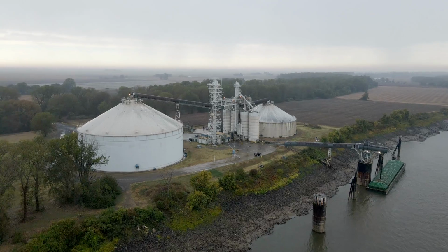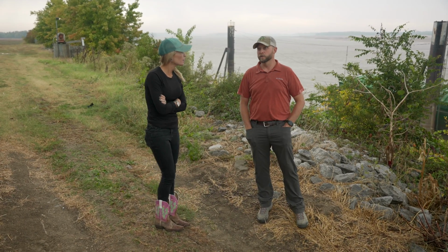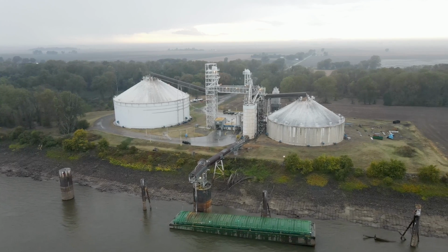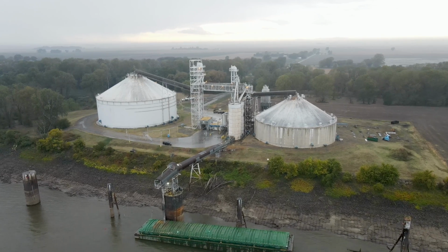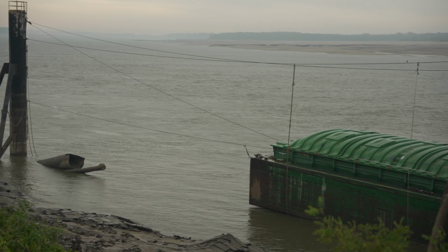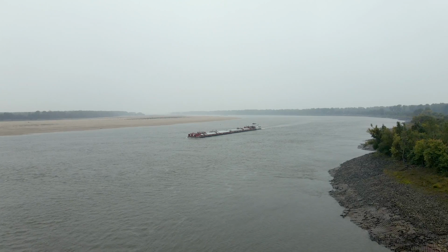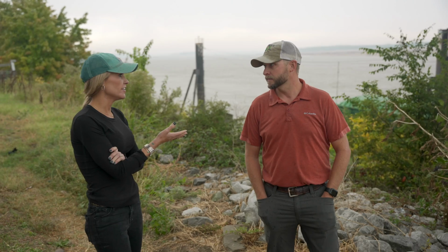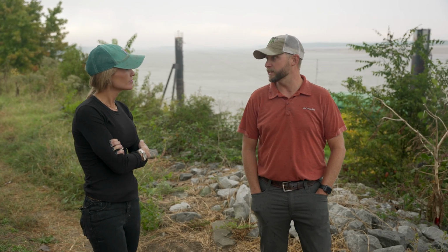So we're here at the grain elevator at the Mississippi River. Tell us a little bit about it. Correct. So this is Viserian grain. This is where we deliver a lot of our soybeans and corn to. So they have two large grain tanks here that are almost full due to the Mississippi River behind us being so low this year. They can't load their barges out to full capacity, so it's kind of slowing up the supply chain of the soybeans. Which in turn affects you, the farmer. It does. If we don't have enough storage, we pretty much have to stop.